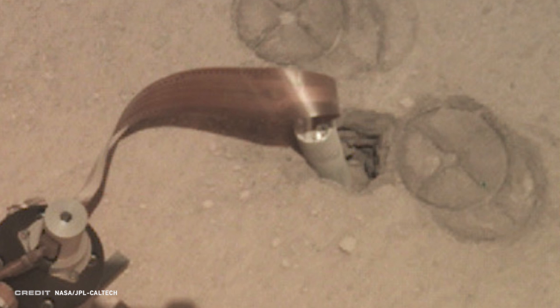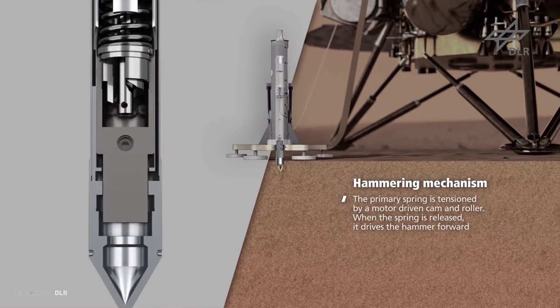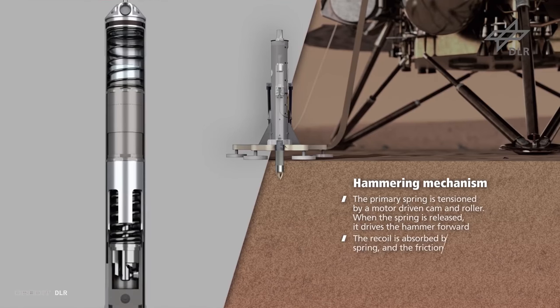From these photos, the probe team thinks they hit a layer of extra sticky regolith called duricrust that has properties similar to cemented sand with clumps and caverns — which means the culprit is not a rock. The probe uses a spring to provide downward force, but this spring also produces a recoil. To absorb the recoil, the probe relies on friction between the skin of the probe and the surrounding regolith. So if there's less friction than expected — say from perhaps a giant air cavern — then the recoil is going to cancel out the forward thrust of the spring and the probe will get stuck.